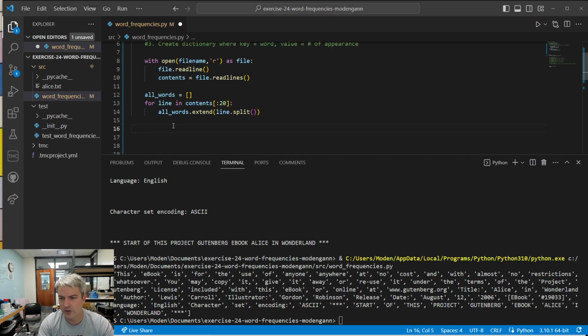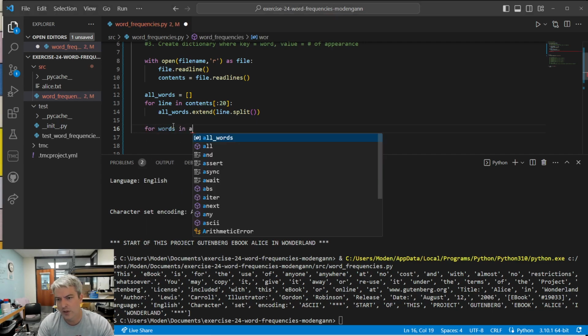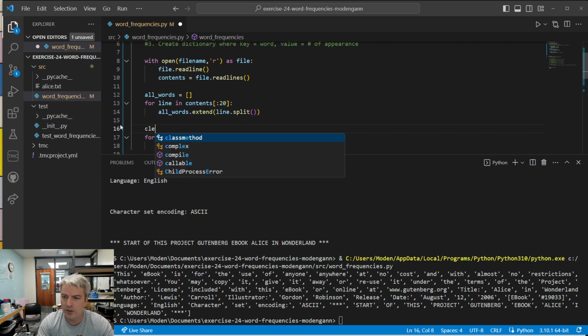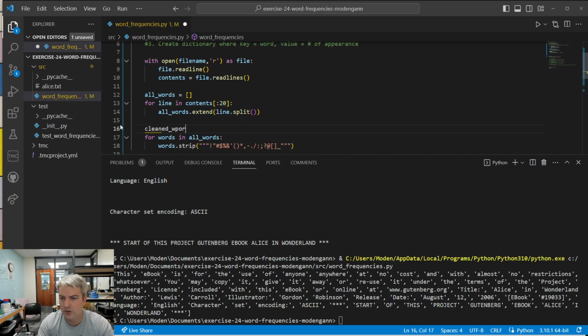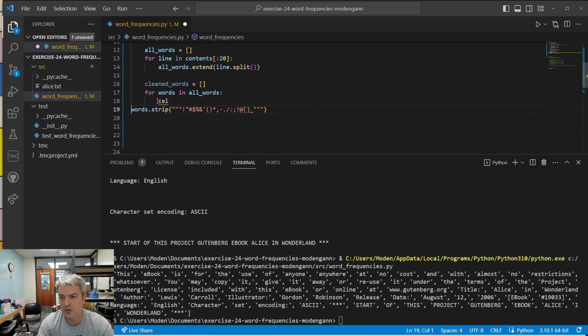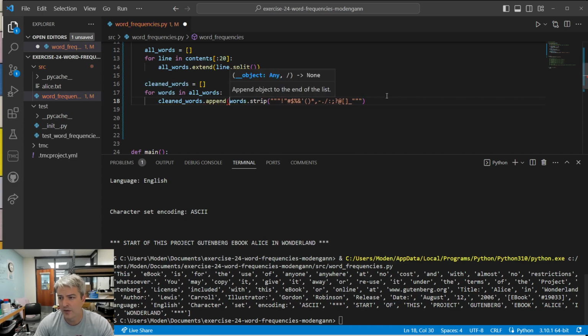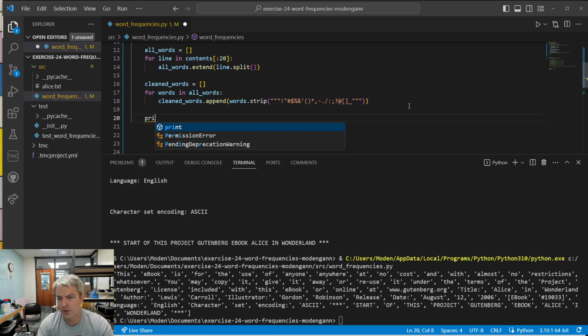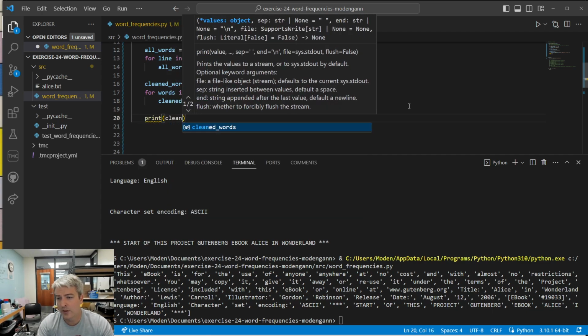I think the easiest way is to search through for words in all words, words dot strip this thing out, and then let's make one we'll call clean words equal to that. For words in there, we would do clean words dot append. This should work. And down here, let's print clean words.